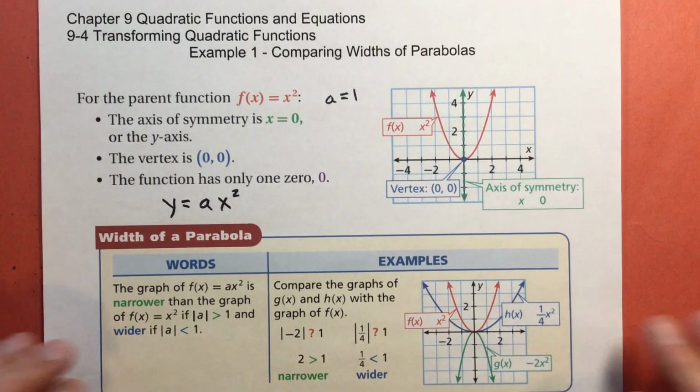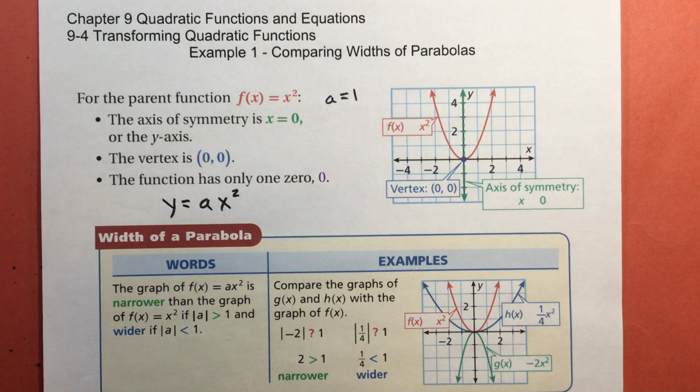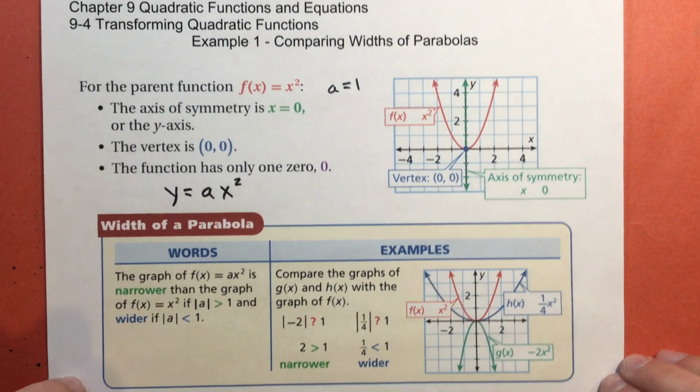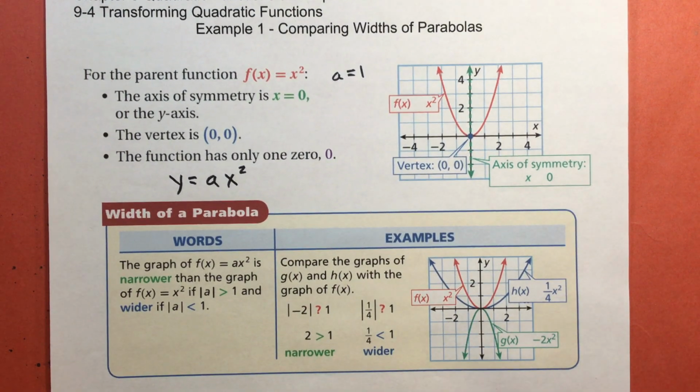So we're going to explore what happens if the a is something other than 1. What happens if the a is bigger than 1? What happens if the a is less than 1? And what happens if a equals 0? And what happens if a is negative? So there's a lot of things we're going to explore. And it's kind of summarized here for you. When I take a picture of this later, the slides that you can look through, take a look at this and kind of go over it a little bit.